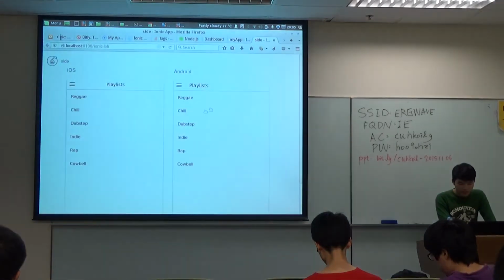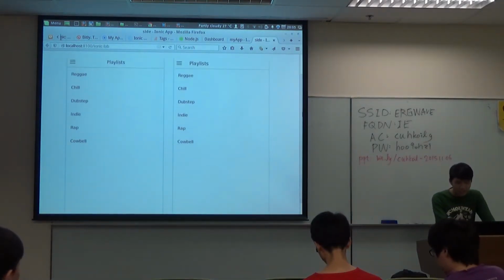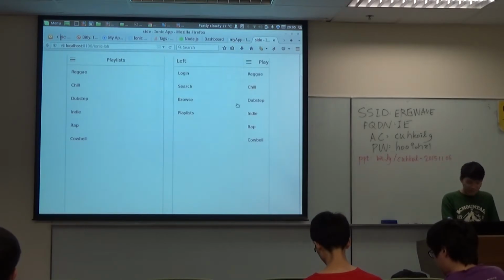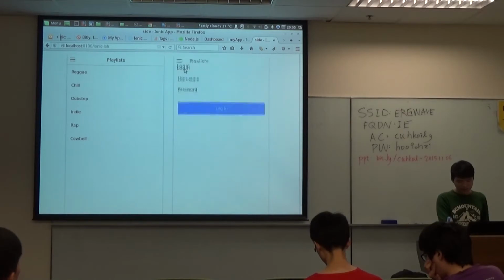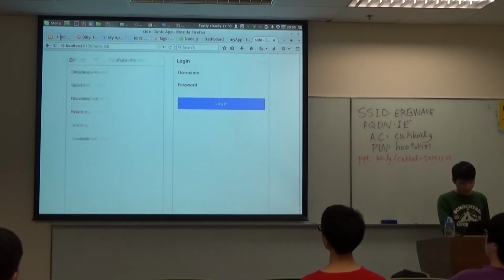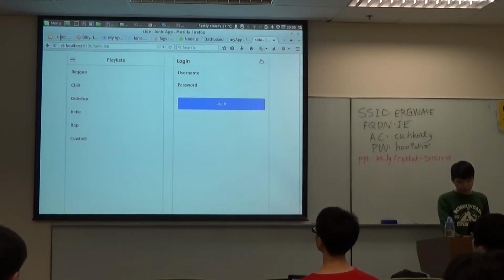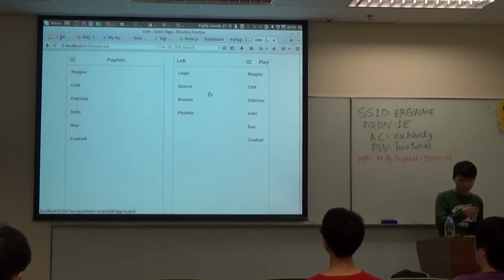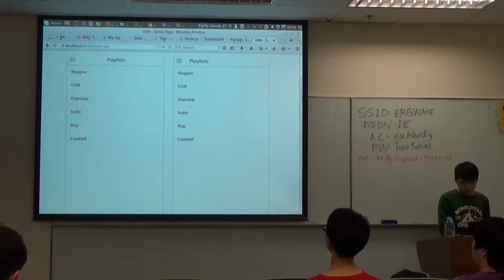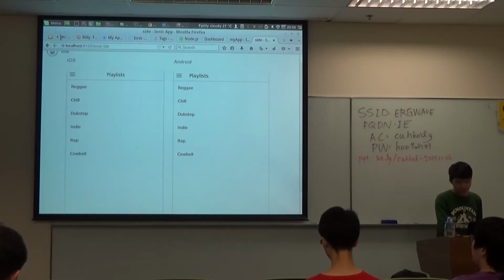So this is the app created from the template side menu. It's not as beautiful as the tabs one. Oh, login page. You may want to start from this one because of the side menu, or you can just copy the code from this one and move it elsewhere. So here we have explored two templates.